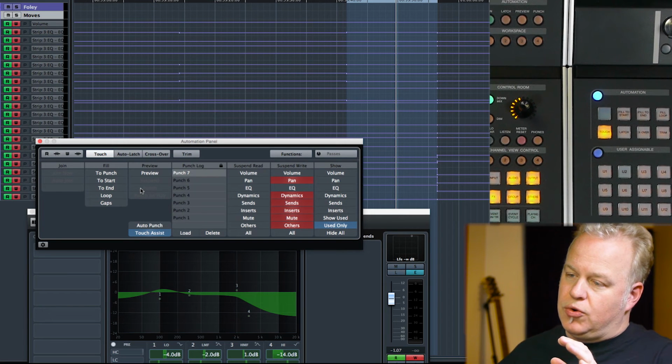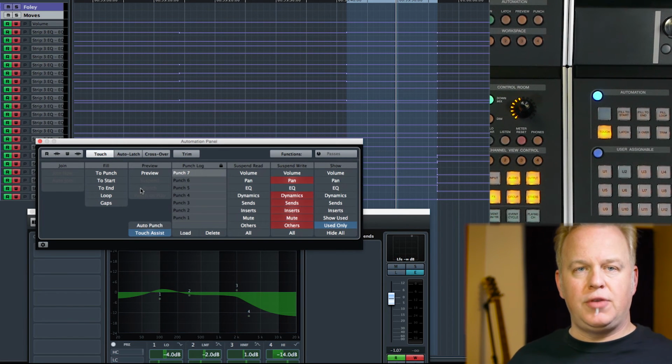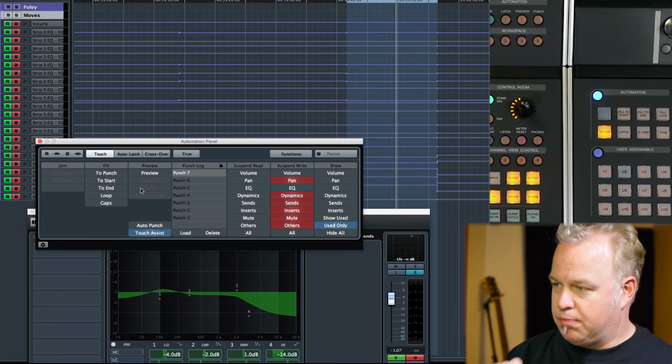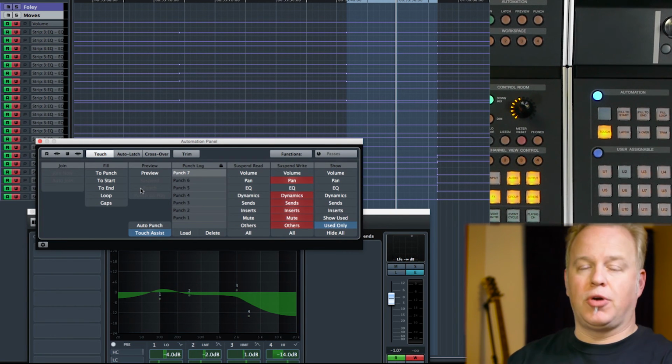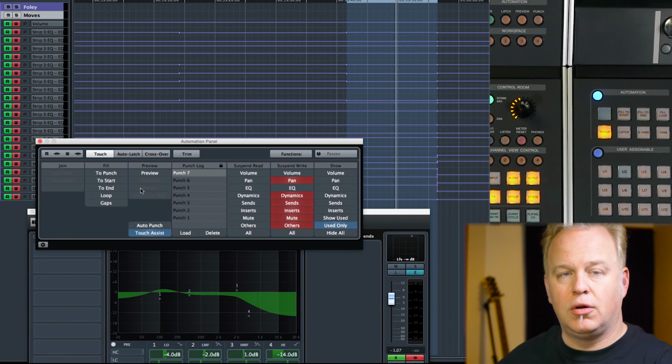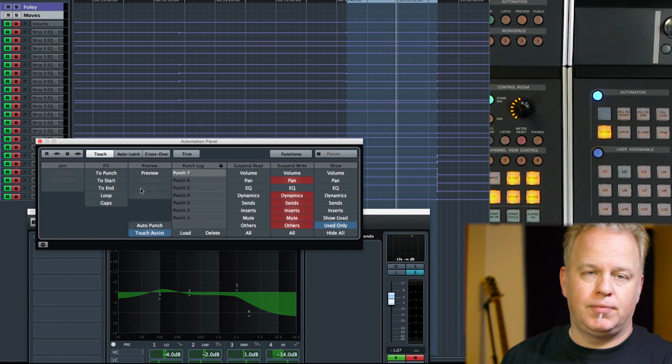So if you create a whole series of parameters in preview for one scene and punch those in, you can reload that punch and apply those parameters to a different part of the timeline. So that's how the punch log works. Very handy tool in film mixing, allowing you to do some rather complicated automation tasks relatively easily. So we'll be back with more tutorials.